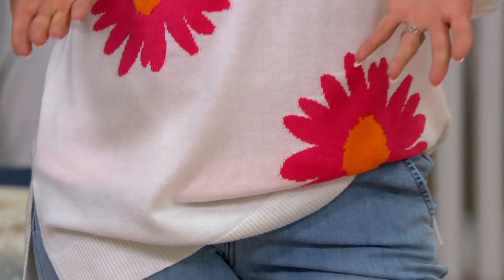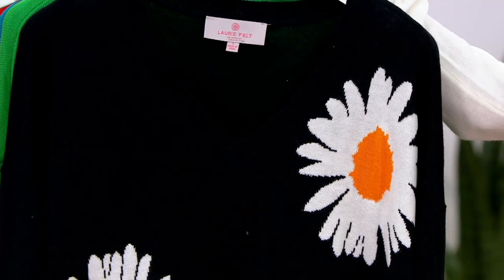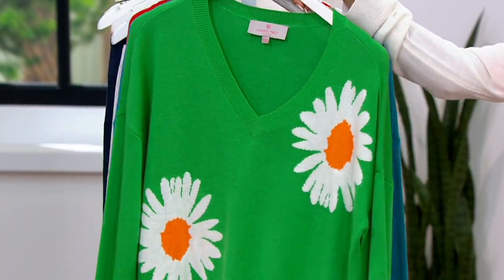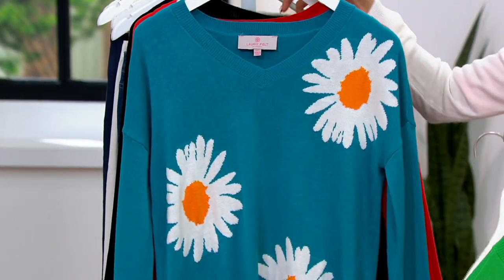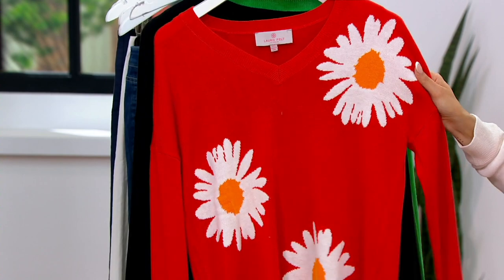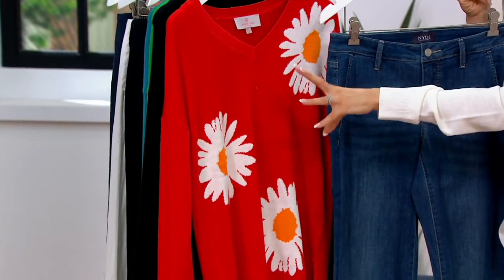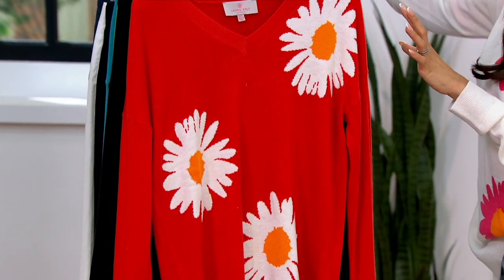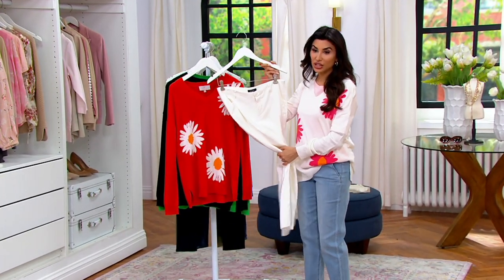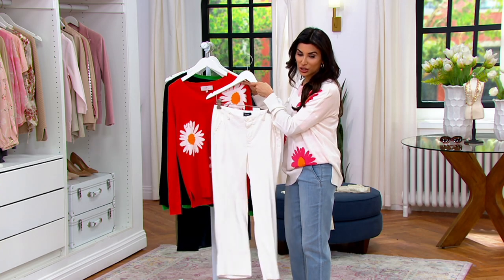With 900 orders placed, we don't have a ton left in some color choices. The most traditional daisy look is the black — great with white jeans, dress it up with heels or sneakers, only 950 remaining and going quick. The kelly green has only 950 remaining. Here's your ocean blue — what Betty is wearing tonight, like the sky with the daisies. Then the poppy, that pop of red over denim in any wash. Not Your Daughter's Jeans show how good poppy looks with a great pair of jeans.